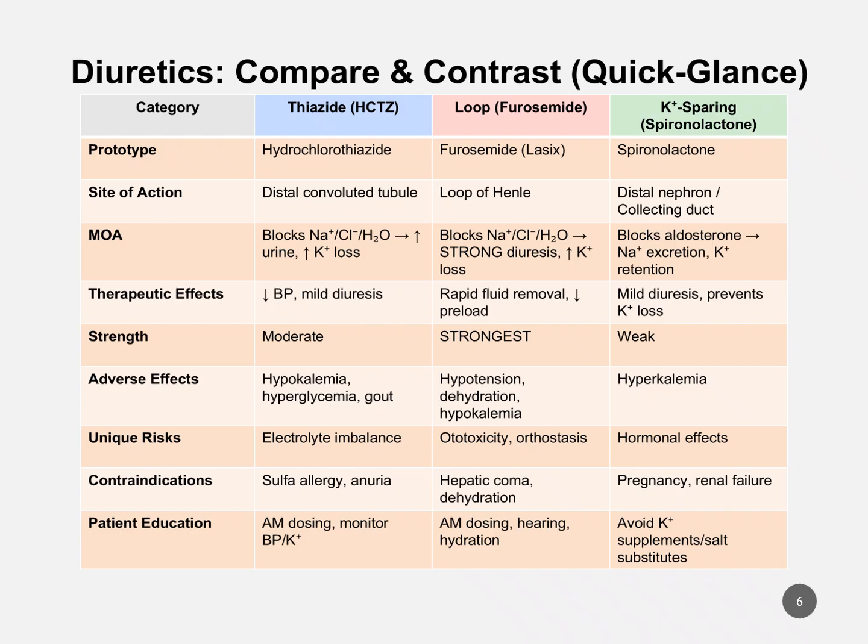We're going to be giving it in the morning because if it's a diuretic and you want them to void, this is a drug you don't want to give in the evenings. So this is it. And with the potassium-sparing one, we have to be careful about avoiding things that already have potassium in them, as well as salt substitutes that will just increase our potassium levels.